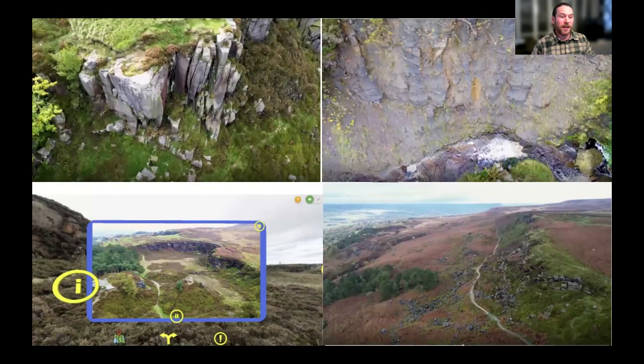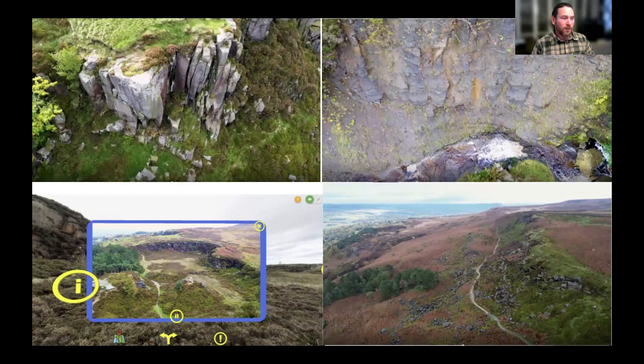And the sort of things we were getting with the drone was things that students would never be able to see themselves, even if they were in the field. So there's a nice rocky outcrop in the top left image there that can only be viewed from this angle with a drone. The top right image is a muddy outcrop, which was an important part of the "would it be okay to build a road here" question, part of what the students were out there observing.